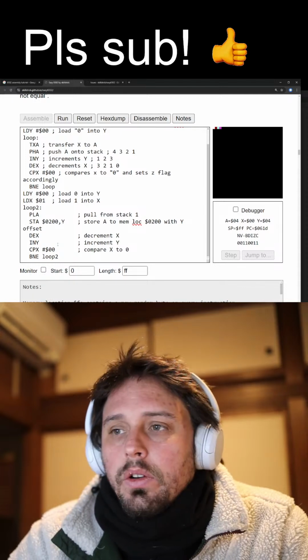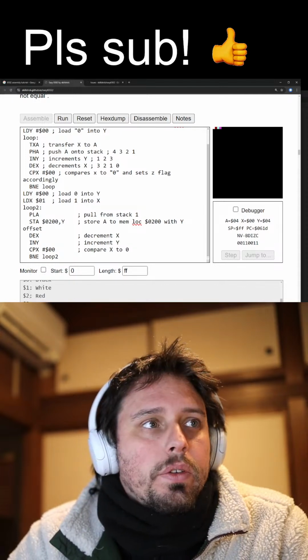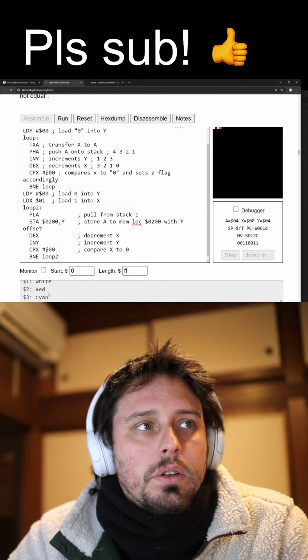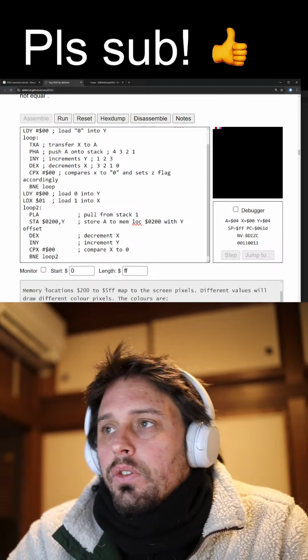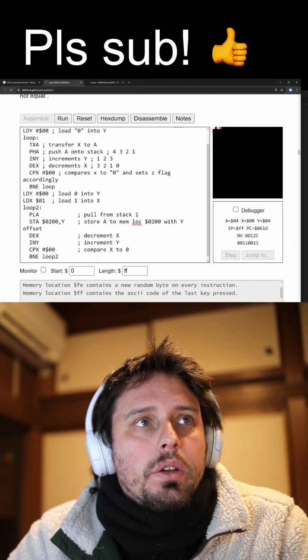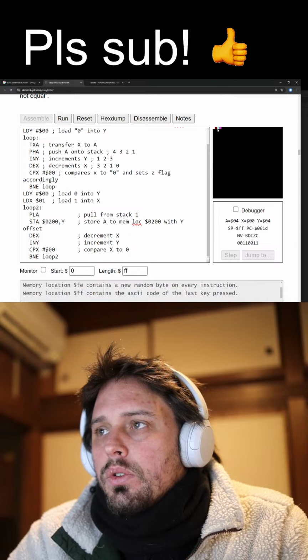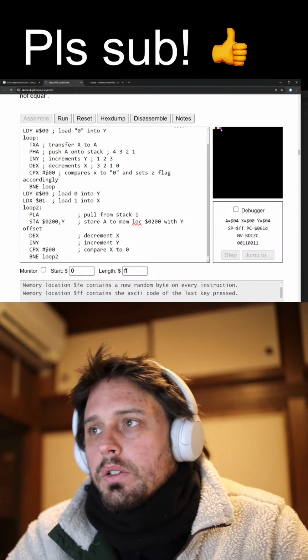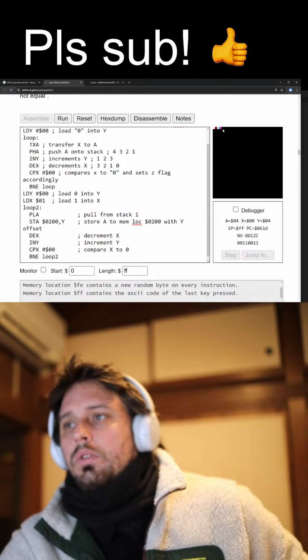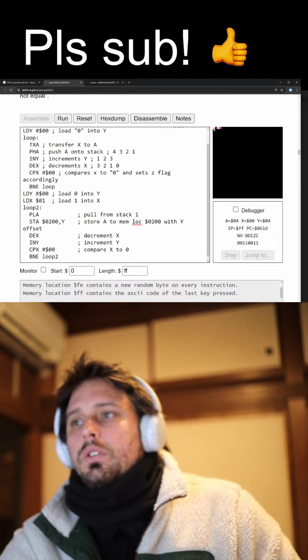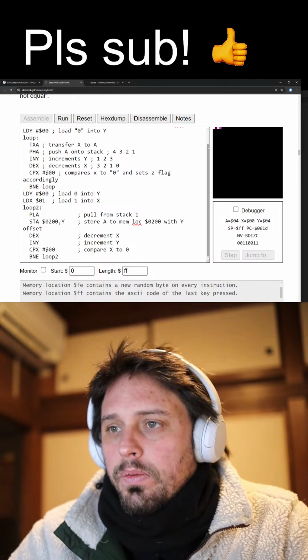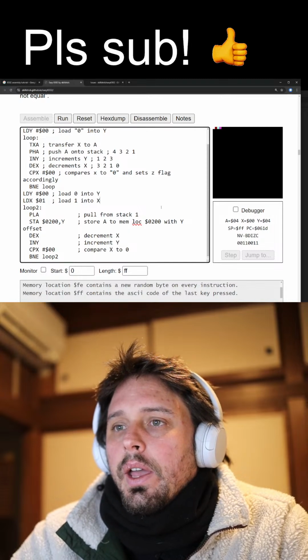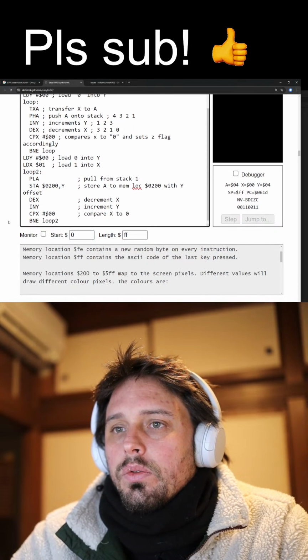There's notes here where it tells you what number corresponds to what color. You can see it down there. So actually, white is the number 1, red is the number 2, cyan is the number 3, magenta is the number 4. Yeah, 1, 2, 3, 4. And that was sort of the goal of what this code was supposed to do here.